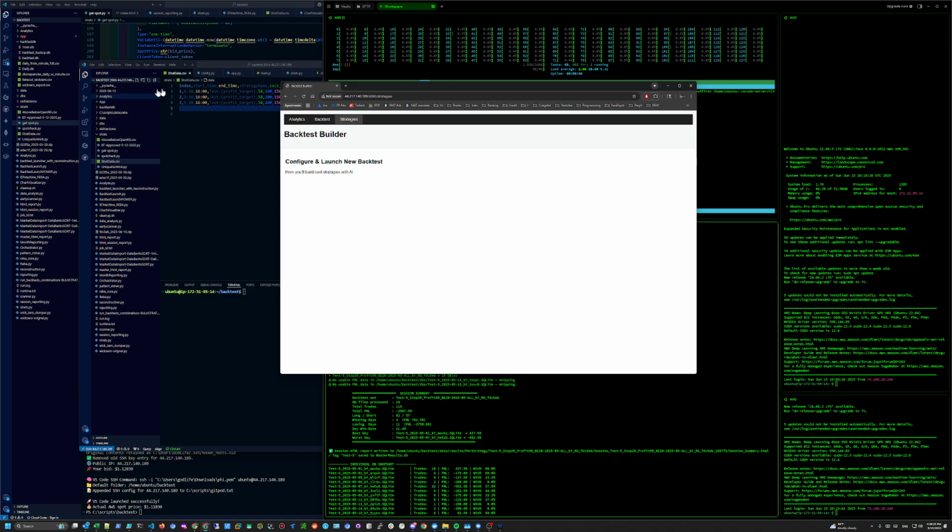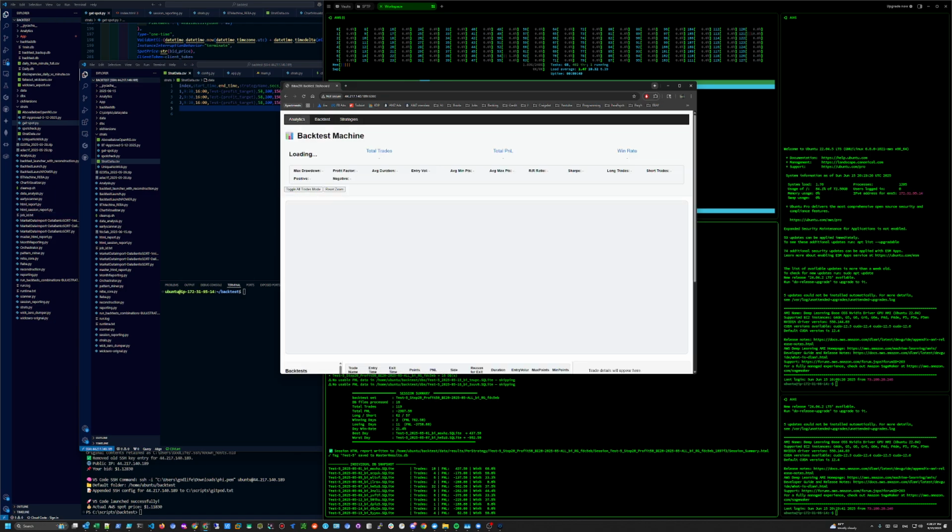So what's the future of this? Basically, AI generated strategies is one of the first big goals. We're going to feed the engine a prompt. We're going to let the GPT propose parameter sets, auto backtest, and then score it.